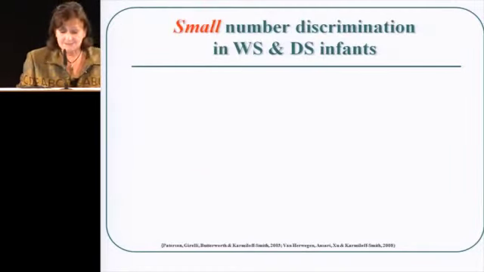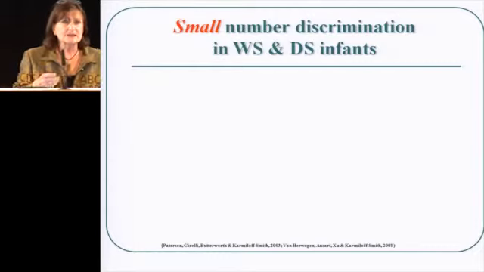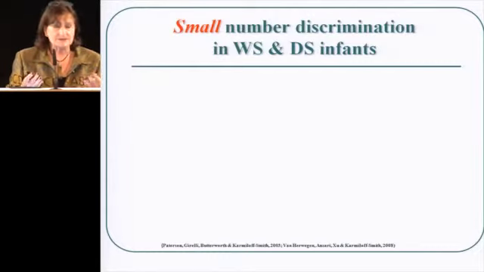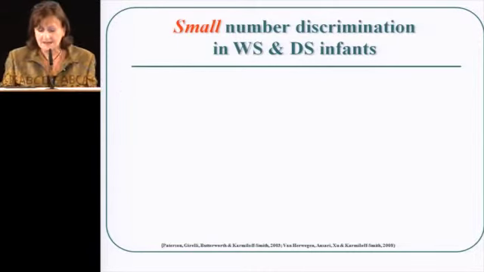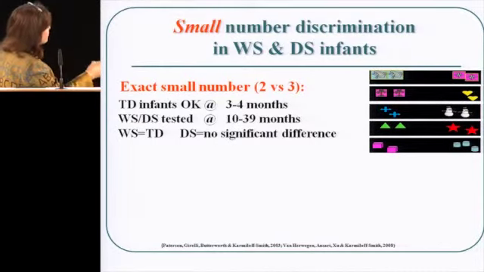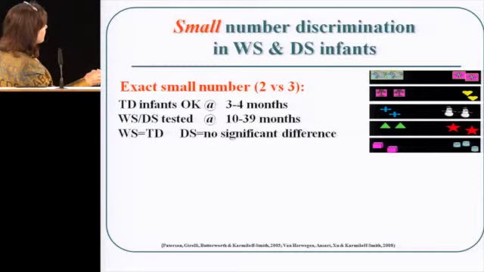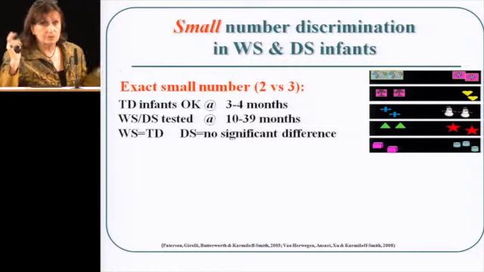So first, the data. We first looked at small number discrimination. So we know quite a lot about what babies can do. This is typically developing babies, when they're discriminating between 2 objects and 3 objects. And this is an example of that. These are different screens. We show the baby, and this is just a very short version of it. We show the baby pairs of objects, so here and here. That goes away. We show them a screen showing another pair, another pair, and another pair until they get bored.